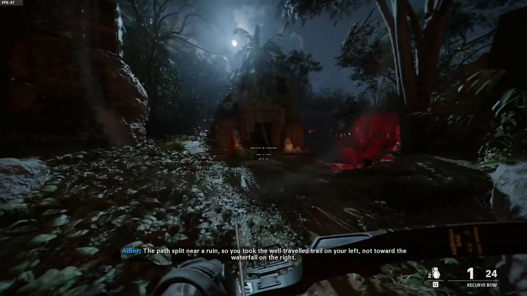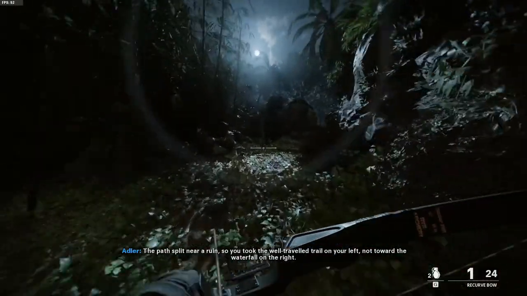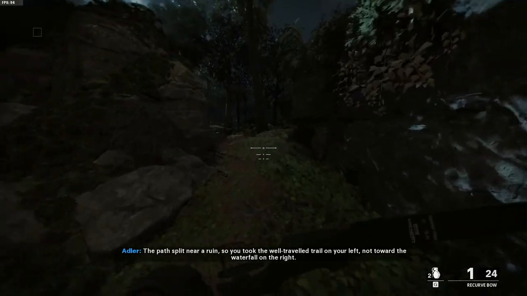The path split near a ruin, so you took the well-traveled trail on your left, not toward the waterfall on the right. All right.